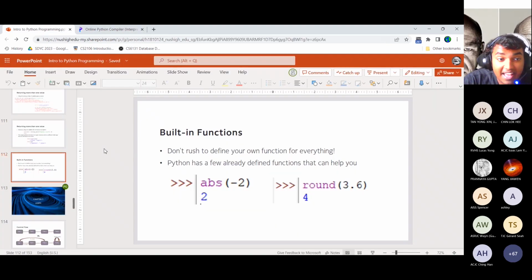Use built-in functions. In fact, it's a design goal to always use built-in functions over your own defined one. It's because when you define your own function, you have to explain how it works to someone reading your code. But if you use a built-in function, someone who already knows the language already knows what that built-in function is doing. And that's why it's a good programming practice to always use built-in functions.